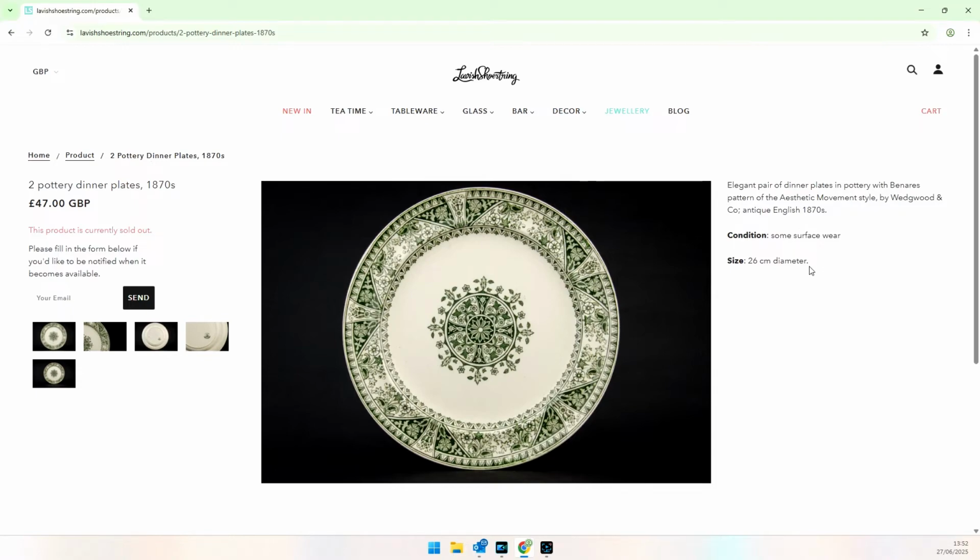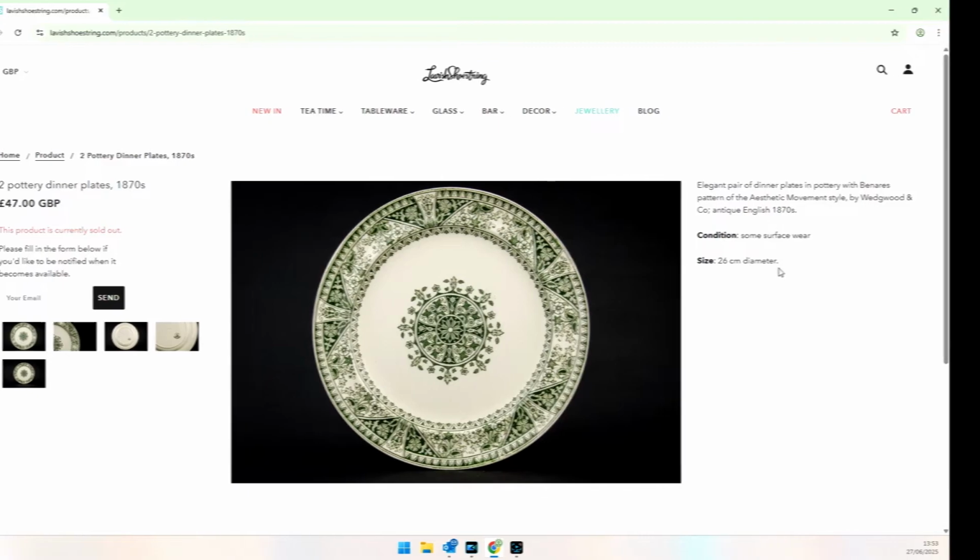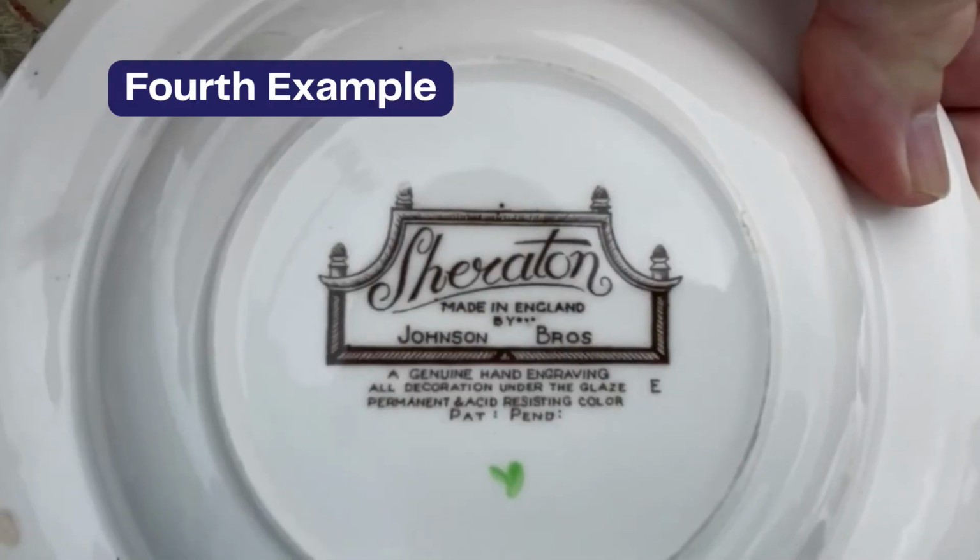So, elegant pair of dinner plates with the Benares pattern of the aesthetic movement style by Wedgwood Co, Antique English 1870s. Wedgwood Co, completely separate company to Wedgwood and Sons, but the date is 1870s. Google have done what they said they would do and find a matching image.